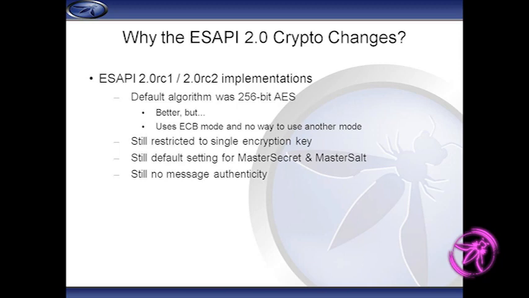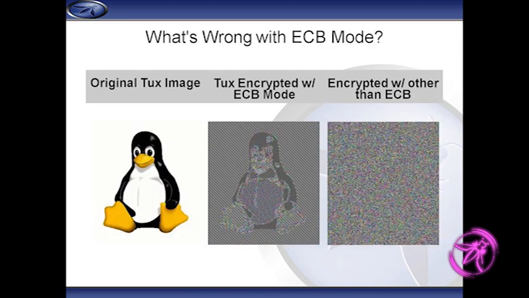Okay, now let's jump back here. What's wrong with ECB mode? Well, here's the plain text version of the tux image, and here's the encrypted version. See any similarity? The problem with ECB mode is that patterns in the plain text show up as patterns in the ciphertext. Ideally, when we encrypt a plain text multiple times, we want it to encrypt to different ciphertexts.